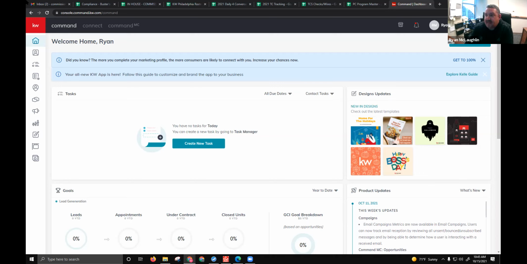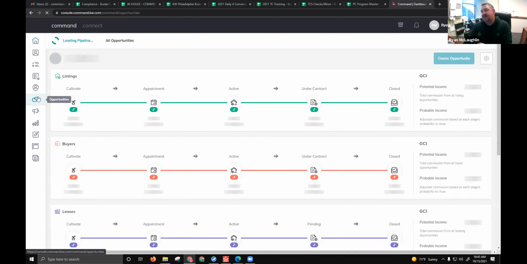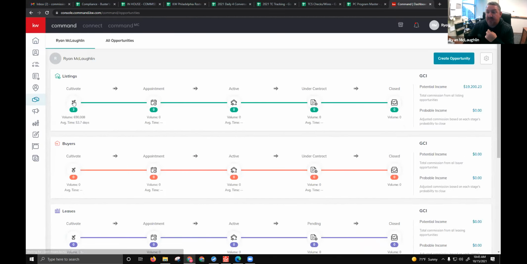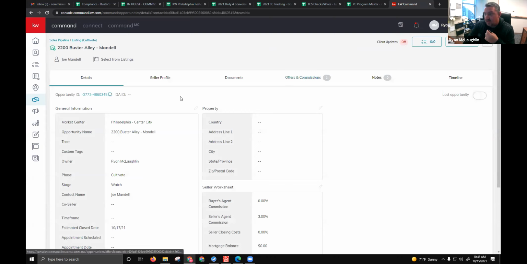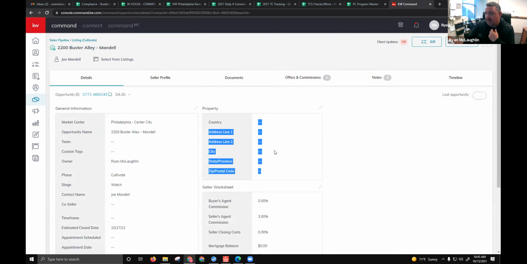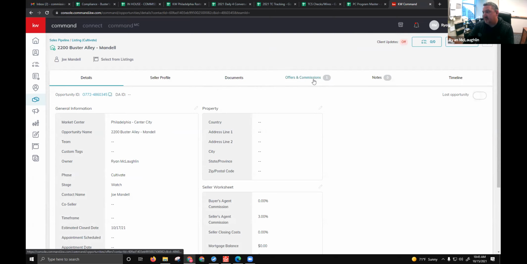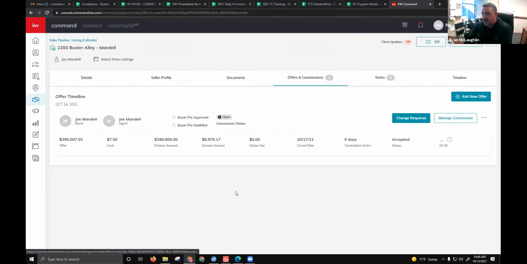But that said, getting your docs into Command is very important. Getting your commission in Command, to me, is more important because, well, they're both the same, let's be honest. You can't get paid if you don't submit your commission. So as you can see here, I started a unit and everything, and I left this blank purposely to show everything. So I'm going to go right to offers because Joe did all the docs.